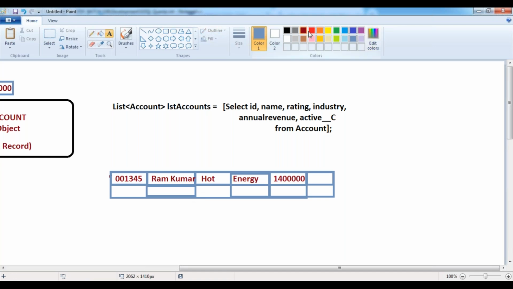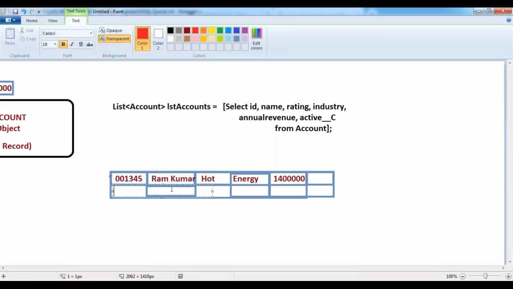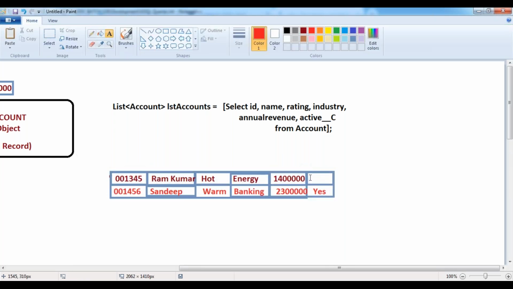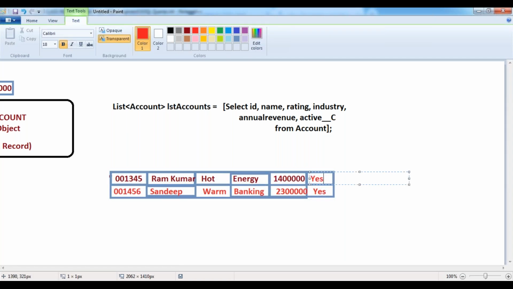This is the second record that we have: 001456. Name is Sandeep. Rating value 1. Industry bank. Annual revenue 23 lakhs. Active status yes. Here we have the value X.